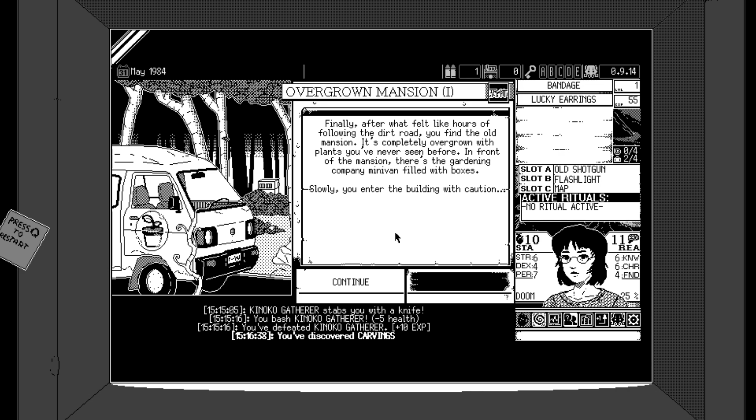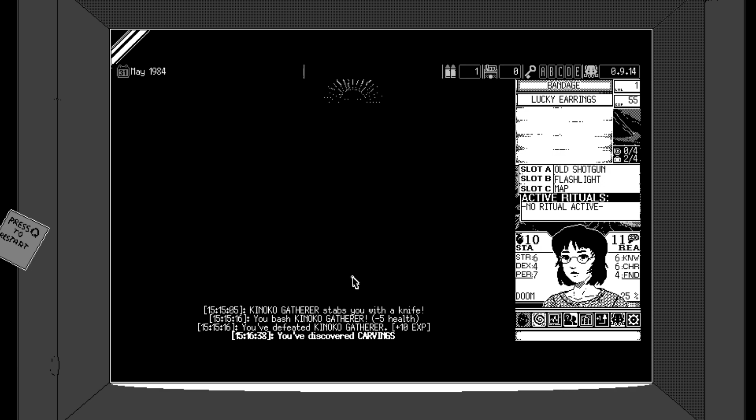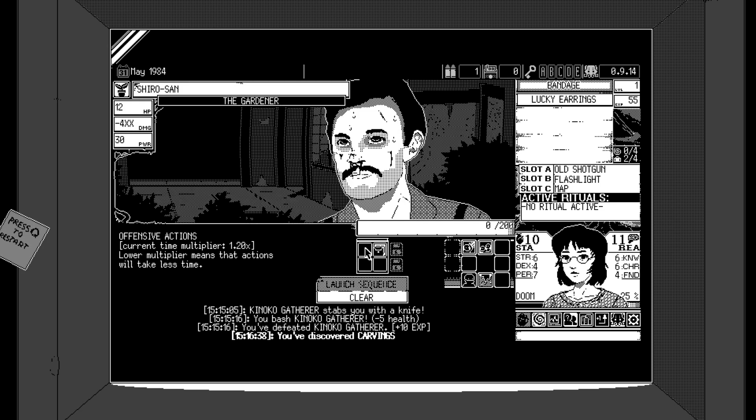Ah, here we are. Finally, after what felt like hours of following the dirt road, you find the old mansion. It's completely overgrown with plants you've never seen before. In front of the mansion, there's the gardening company minivan filled with boxes. Slowly, you enter the building with caution. You stand in the middle of the room where suddenly the floor gives up and you fall down to the basement. Falling through the hole in the floor, you find yourself in an overgrown basement. In the corner lies a man you recognise. It's Shiro-san, the missing gardener. You must help him escape this cursed place.